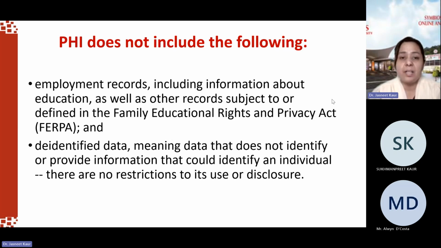So, de-identified data means the data that does not identify or provide information that could identify the individual. De-identified data means any information which is not directly related to the patient, but in some way from this data we can identify that this is that patient only. This kind of information should not be shared. This is not part of patient health information.